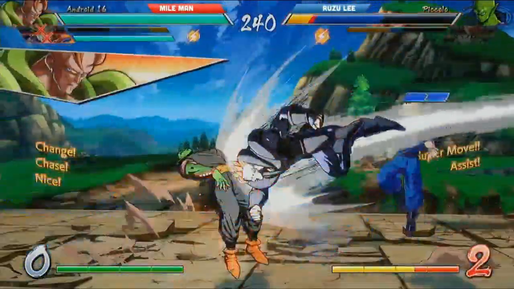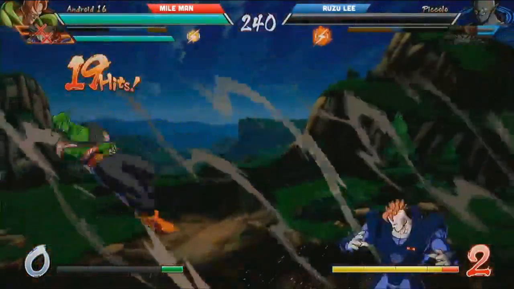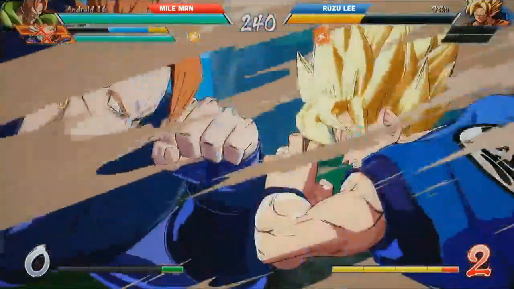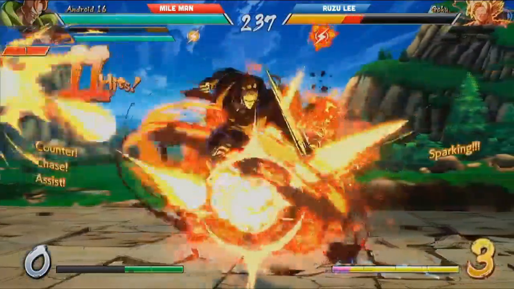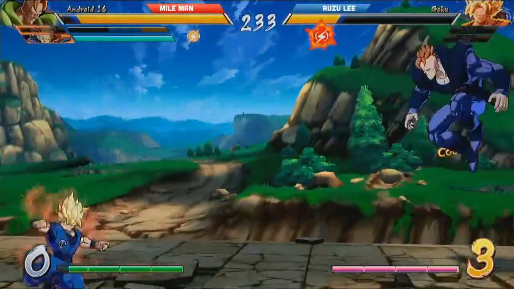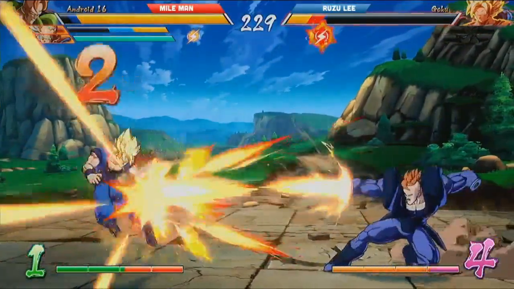Yep. Right, getting in. Oh my god. Wow. Way too many things happening. And Android 16 just came in for the finale there. Here's Piccolo. Yep. Here's Goku back in. Let's see what he can do. Getting away, using that Vegeta assist to convert. That was really, really smart from Mileman here. Comes in with Android 16 with that very smart assist.